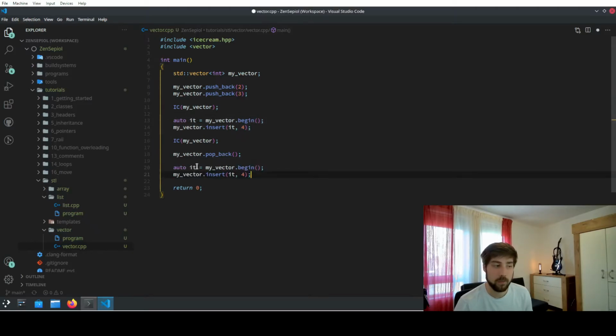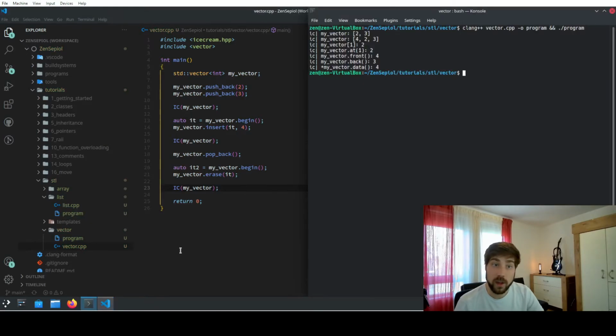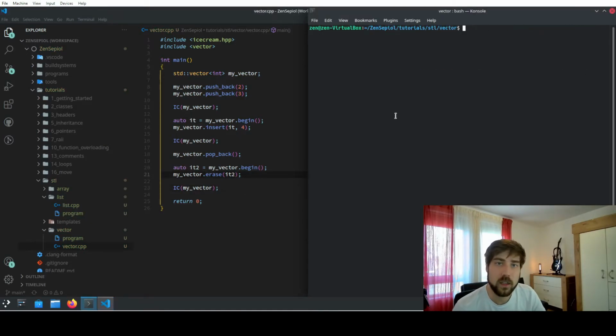So we can point a second iterator to the beginning of the vector and then use erase to erase whatever element is stored at this position. And if we output the vector afterwards, we will see that there is just 1 element left in the vector. So let's compile and verify that this actually happens.